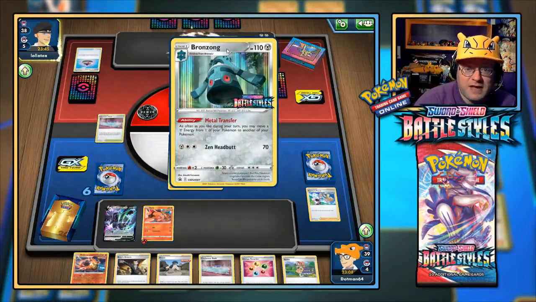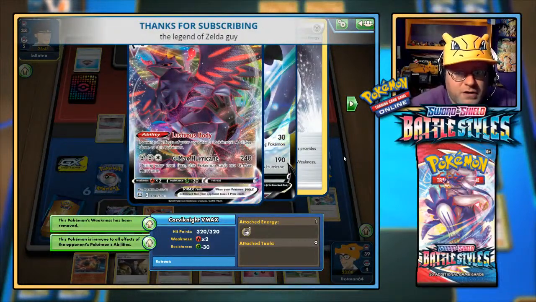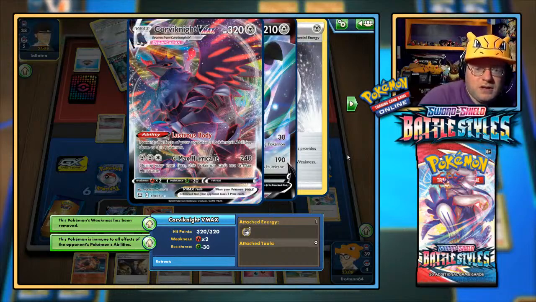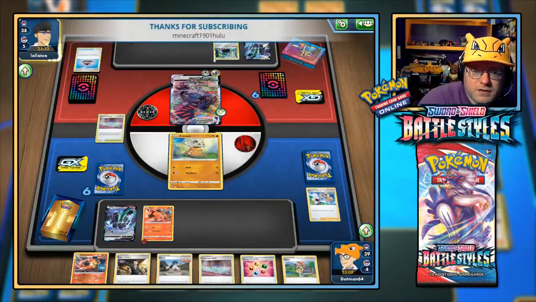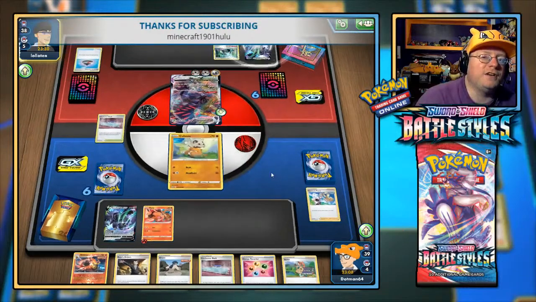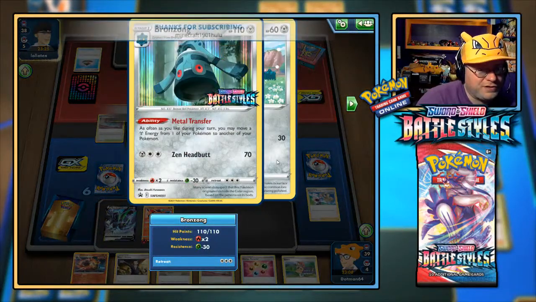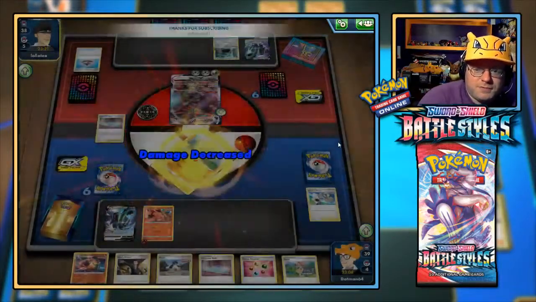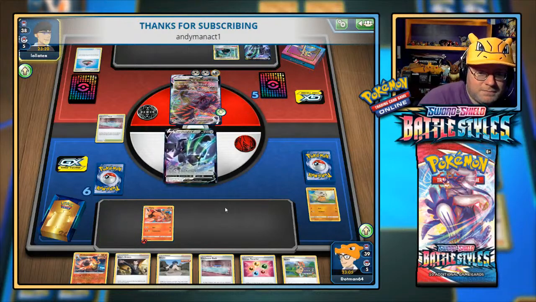Oh, Corviknight VMAX. What do you do? Lustrous Body. Prevent all effects of your opponent's Pokemon's abilities done to this Pokemon. G-Max Hurricane does 240. You do need a third energy now. You have that third energy now. What are you doing, Bronzor? Sorry, Bronzong. As often as you like during your turn, move a metal energy from one of your Pokemon to another. Alright. Get up there.